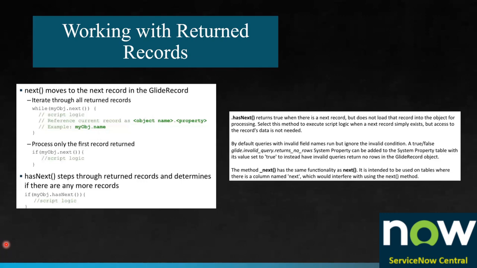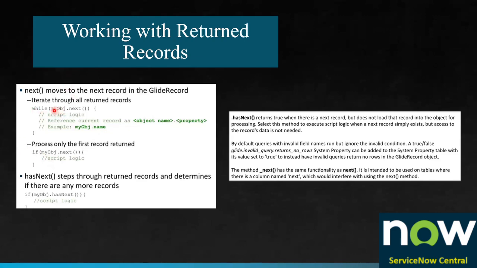Now as per my business use case, my client asked that wherever this condition is matching, you have to update the short description as priority equal to 5, or put something like priority is critical for change request. So all this you'll be writing under a while loop. Okay, so while is a loop. It will work as long as you have a record. If it is more than 1 record, you will be using while (record). If you have to work with only 1 record, you will be putting an if condition. If this record exists, then do.